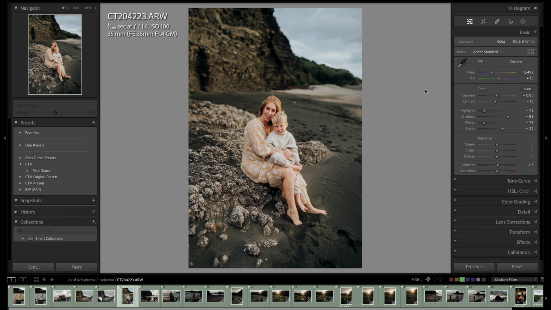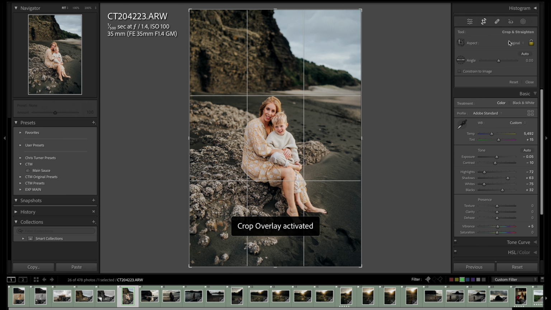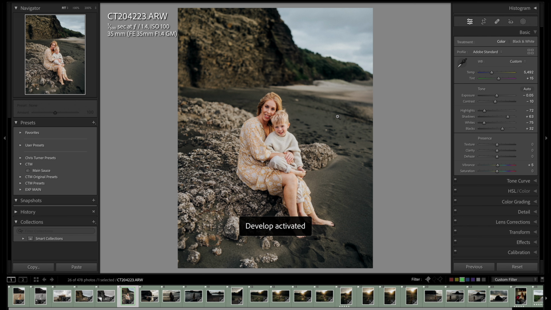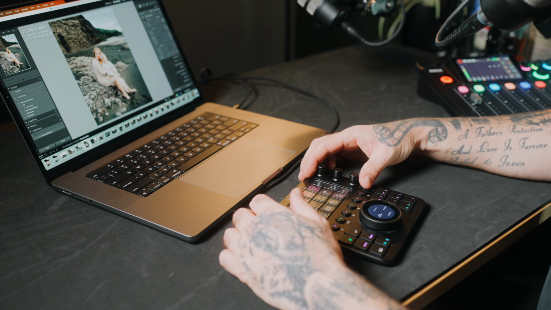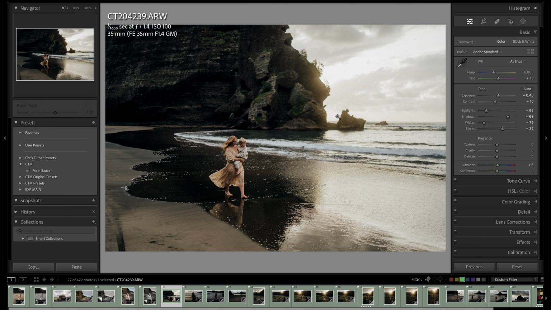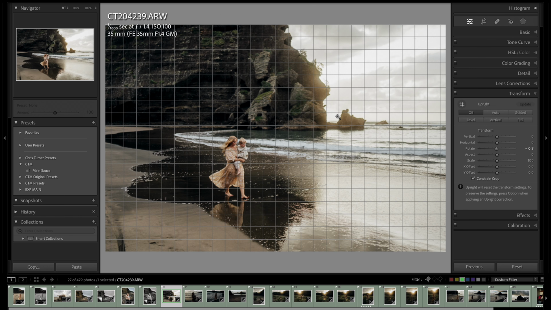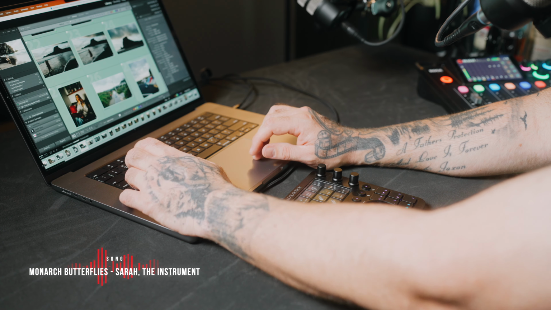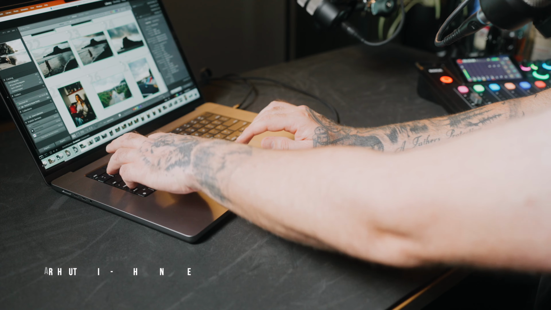Lately, I have been converting my vertical files to 4:3, just because I think they look a little bit nicer. I don't know why, it's just a trend that I've been doing lately, but I'm only doing that for my portrait orientation images. So yeah, I'll carry on. Maybe that one will do a black and white as well. Nice. Another nice backlit shot. See, it's difficult with the sync, so maybe we will go through and just reset all of these and apply the preset one by one so you can see the before and after.